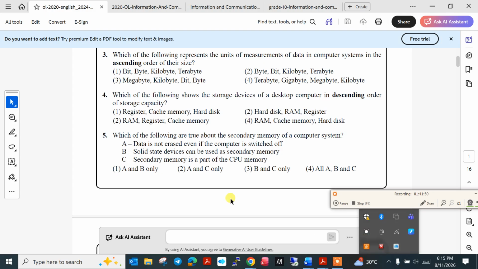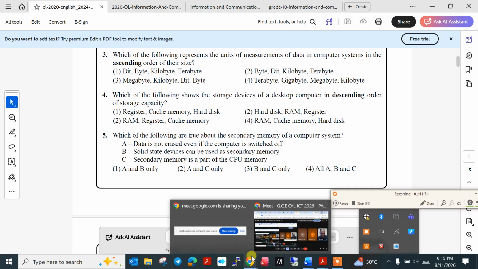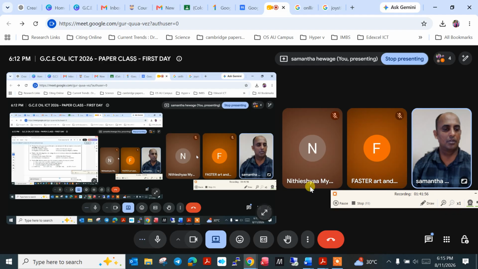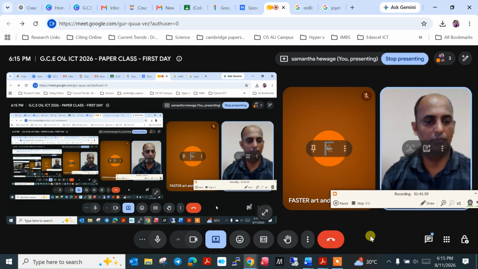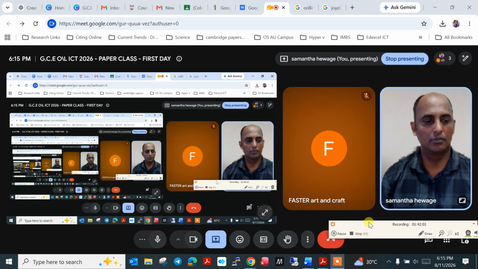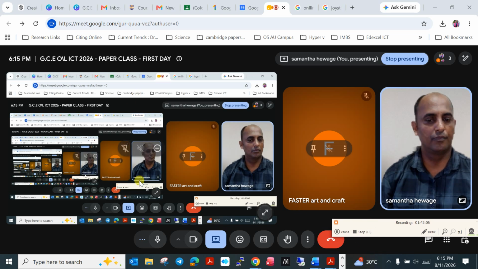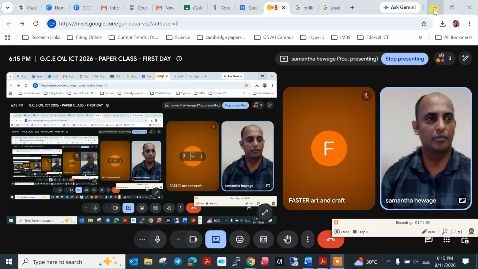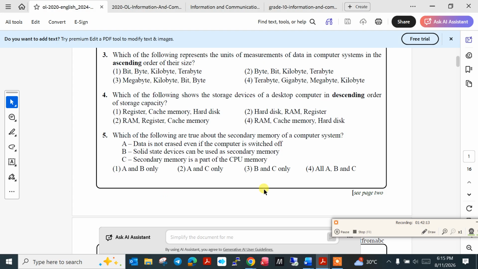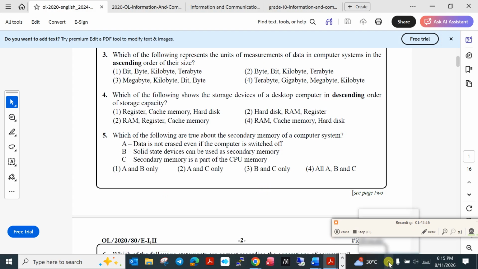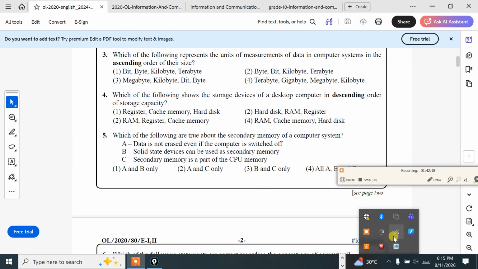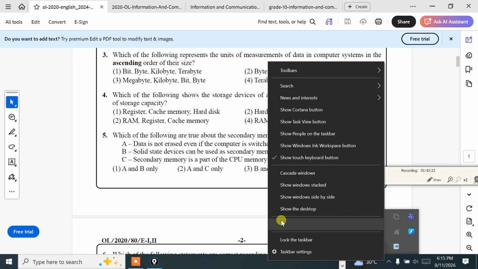What about the others? You are logged in on the laptop. Okay, so when you log into the laptop, look at this Task Manager.